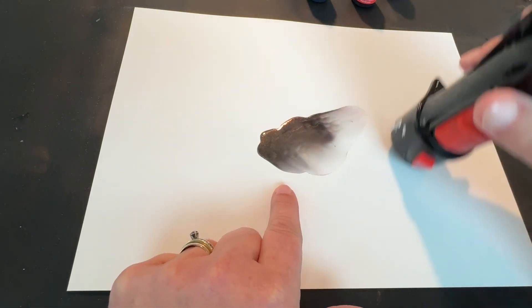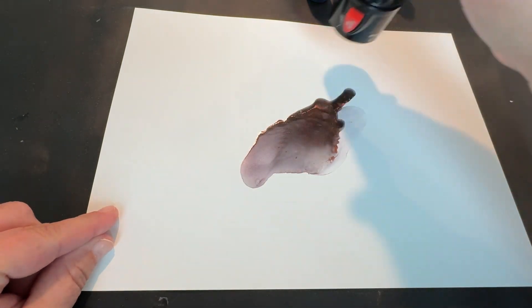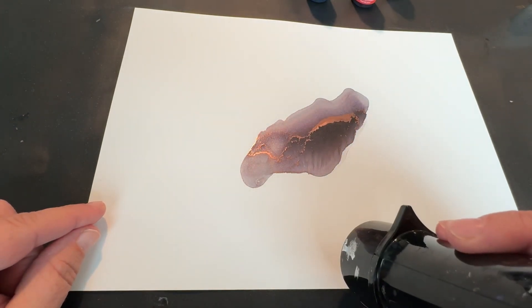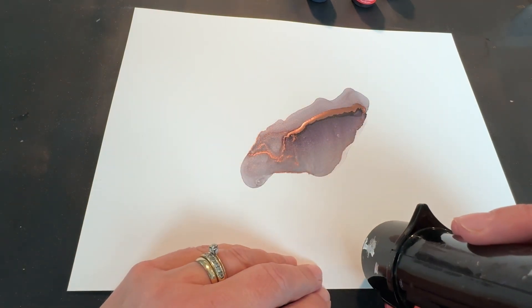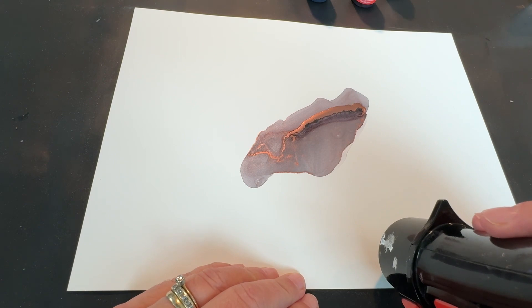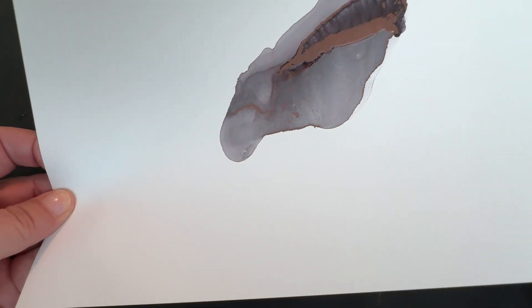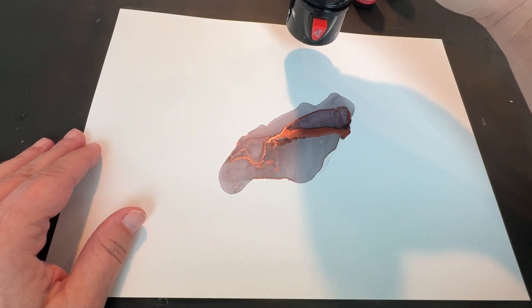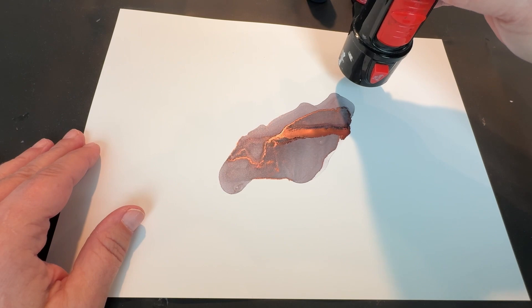I don't know if y'all can see it — you see how it's floating? One thing I did discover, though, is if I work it too much, it does blend in pretty easily. So I'm kind of staying back here because I want to keep it — I don't want to keep blowing it this way too much, just a little bit. Just to give some of that rose a chance to kind of build up there, kind of dam up together right there. Staying off in the distance and just drying the ink from a distance is a good way to help it do that.